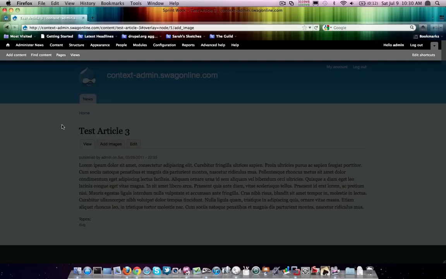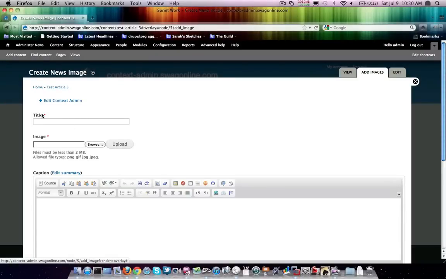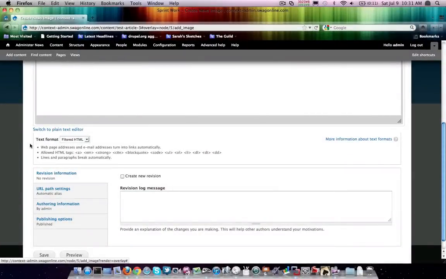The other thing that the plugin does is, context admin plugins are kind of unique. For those of you who've ever worked with CTools plugin architecture, typically it's kind of a design by contract sort of thing. Like you have a list of stuff that you can put in there. But context admin actually exposes a function to let you expose new hooks to it. So like the node insert and the form API hooks are already exposed to context admin, which is why when we end up on this render page, we don't see the node reference field, right? I'm altering it out in the plugin. The plugin will do that work for me.